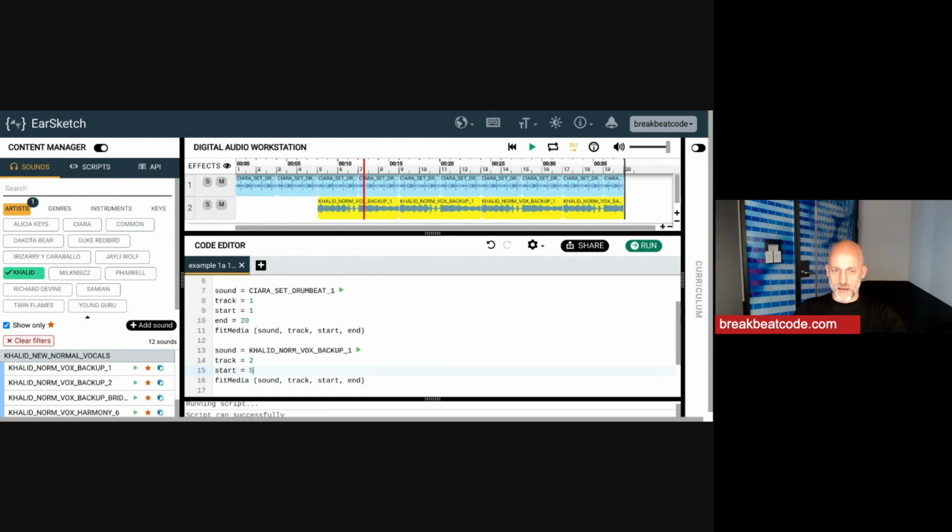And then we'll have a pause. We'll have one of the students say, well, it's because you said end equals 20 up here. Right. And then we didn't update it. And this is the power of variables. You can write it once, and unless you change the value, you can refer to end all over your script and update it in one place. So let's say maybe I want everything to end on 16 instead of 20. Well, then I can just update it once, hit the run button, and automatically both end at 16.